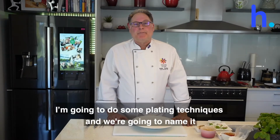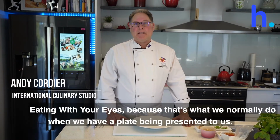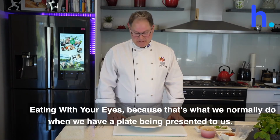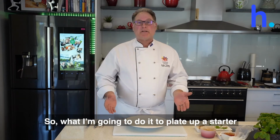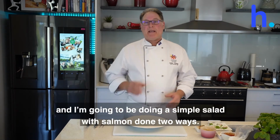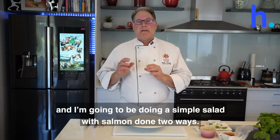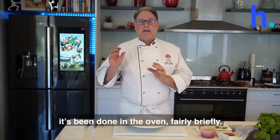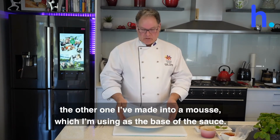I'm going to do some plating techniques, and we're just going to name it "eat with your eyes," because that's what we normally do. We have a plate being presented to us. So what I'm going to do is plate up a starter, a simple salad with a salmon done two ways. The first is being crusted, done in the oven very briefly. The other one I've made into a mousse, which I'm using as a base of the sauce.